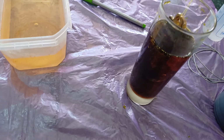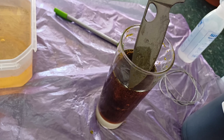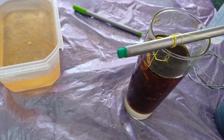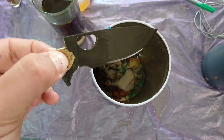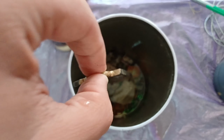So we've got HCR here, which is going to definitely take a little bit longer, but I'd say that's okay for what I want, right? So let's take this out and then rinse it and stone wash it. All right, so this is what it looks like when the oxide layer is removed. So I'm just going to drop it into this container filled with rocks, dish soap and water.